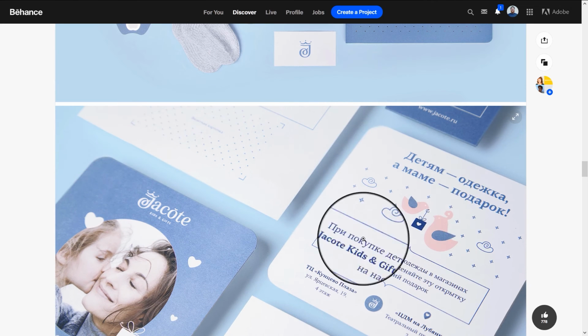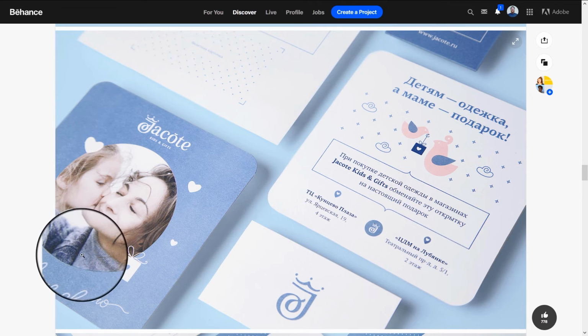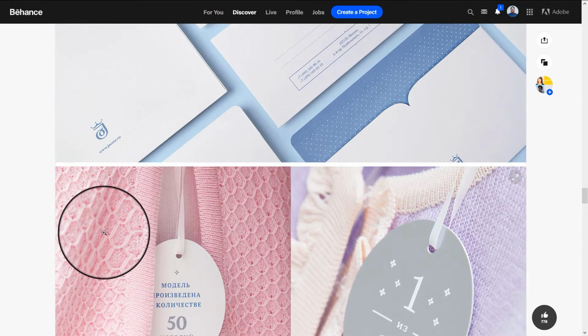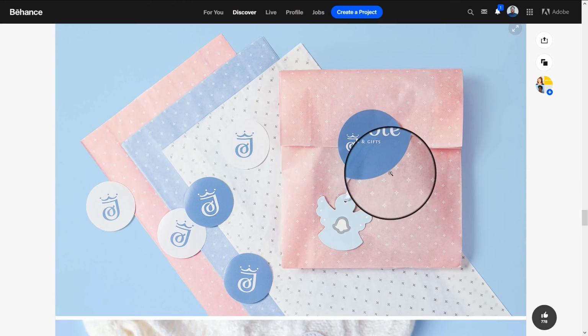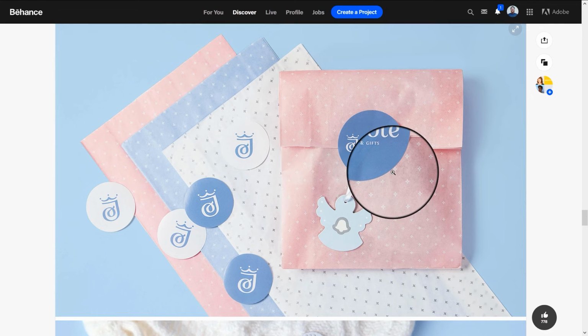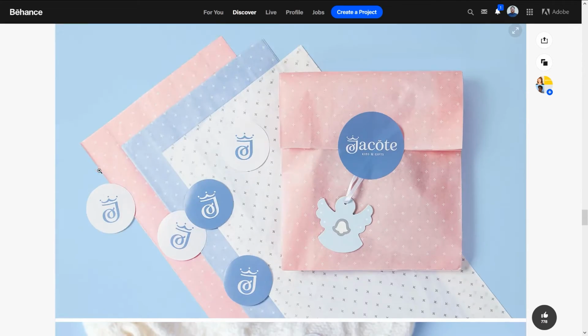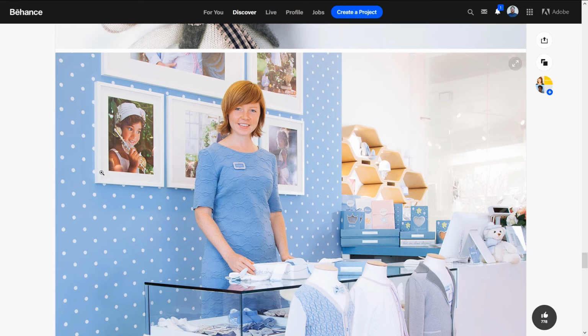You can see over here the colors have been used in such a way. Here you can see the colors of the clothes these two are wearing are matching with this. Also, they have this very light pinkish color that has been used in their photographs, like you can see over here. And if I go down, let me show you this one. So this is the whole atmosphere, look, or theme the designer wants.